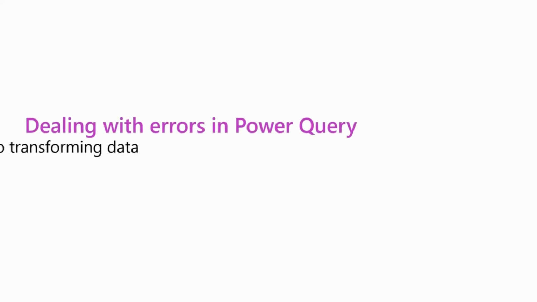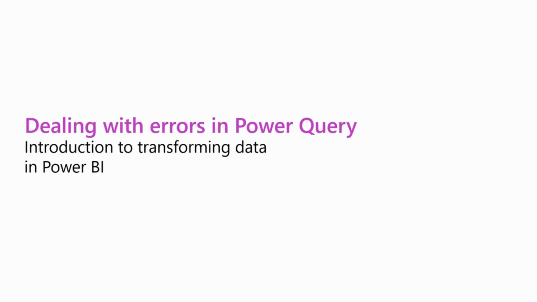When analyzing your data, you need to ensure accuracy and reliability. But datasets often contain errors that lead to inaccurate results. Using Power Query, you can fix many common dataset errors. In this video, you'll learn how to identify common types of errors and discover how best to fix them using Power Query in Power BI.